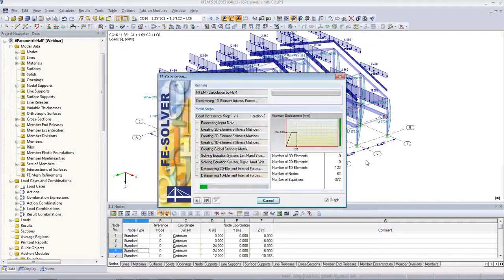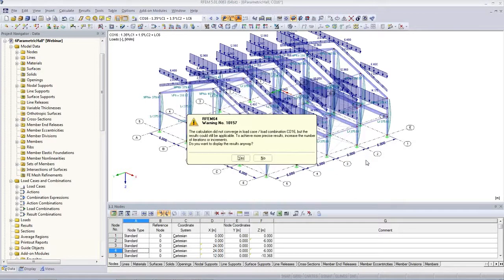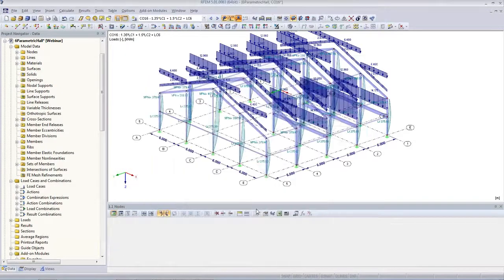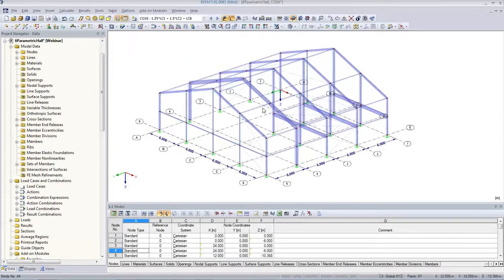sometimes if you work with finite elements, you see that there are problems with stability. It's a non-linear analysis, theory second order. We check also stability. And I get a warning that something went wrong, but I don't know what is wrong. There's an instability in here, but I don't know where the problem is. So how to find it?